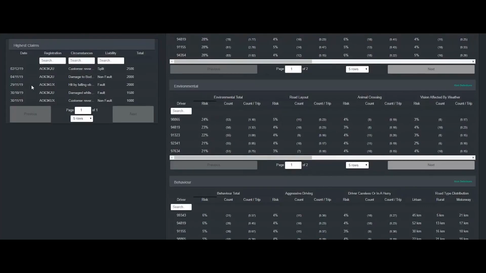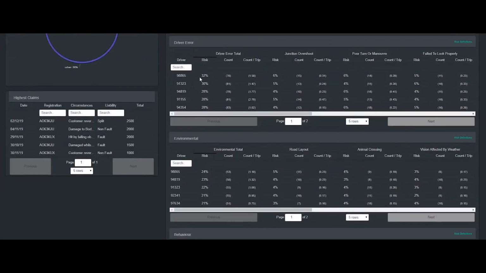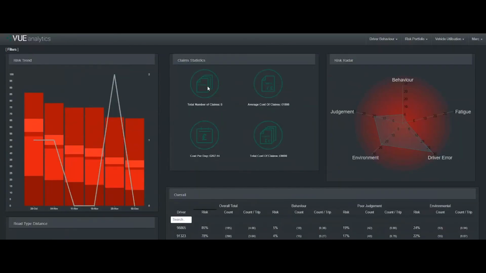And on the left-hand side, we can actually see our claims data, so we can see what types of claims we are having. This is a very important correlation because we want to see, is it the drivers with the highest risk of having an accident with an injury that are having the claims, and what particular types of claims those are. We're looking for relationships between the types of drivers' risk and the types of claims that they are having. It doesn't necessarily mean that the driver with the highest risk of having an accident with an injury is going to be the driver that has the most frequency of claims. It could be that these drivers have the more severe accidents and lowest frequency. We are wanting to look at those relationships.